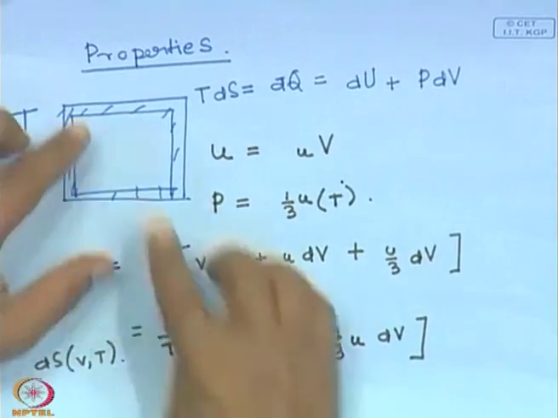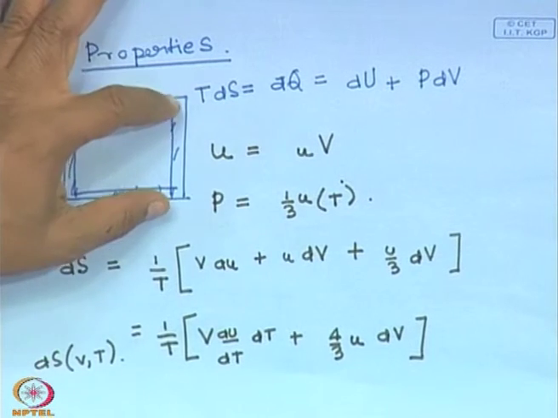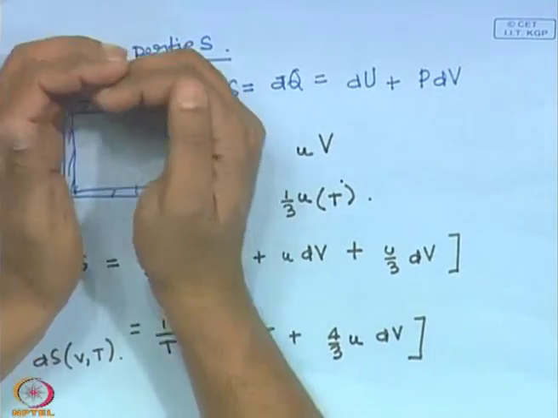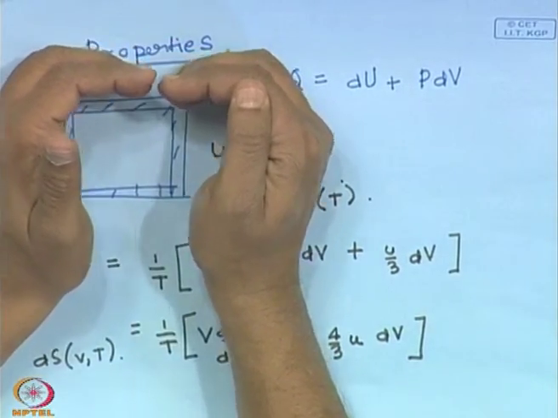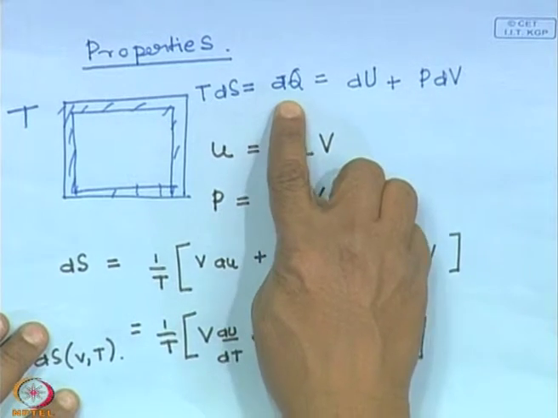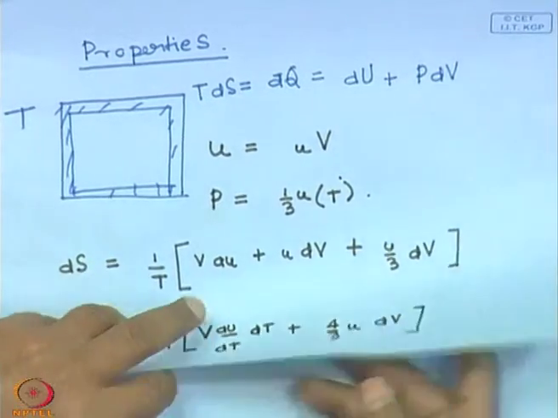Another one or two more very useful things before we finish. Let us now consider the situation where I do some adiabatic transformation on this black body cavity. Suppose I make the cavity expand adiabatically. What do you mean by adiabatically? There is no exchange of heat, dq is 0. So, the entropy is conserved.